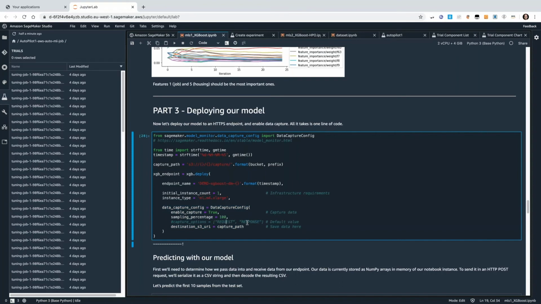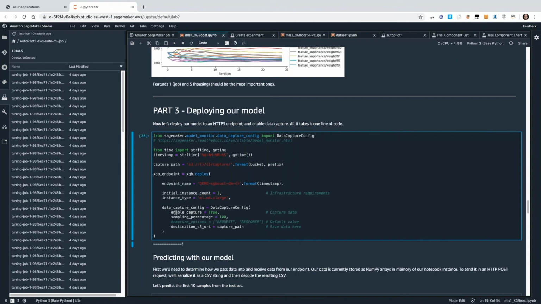What you can do with this is compare over time. You will have all the requests that are sent in production to the endpoint, and you can compare these requests with your training data and see if these are still aligned, because if there is a data drift, or if statistical properties of the data change with time, or if features disappear with time in the data that is sent to the endpoint, the model can be negatively impacted.